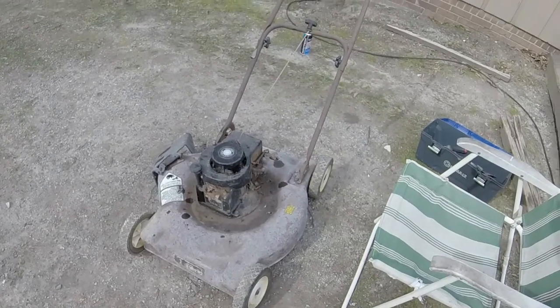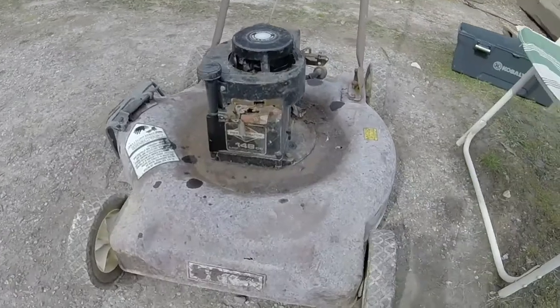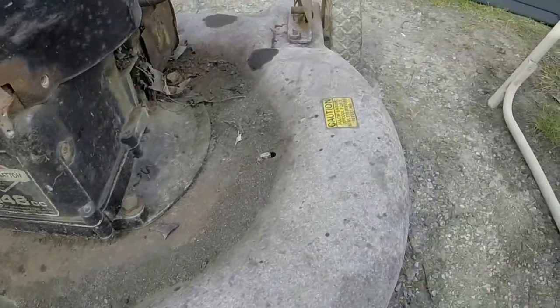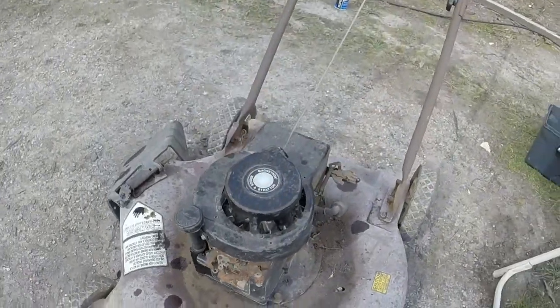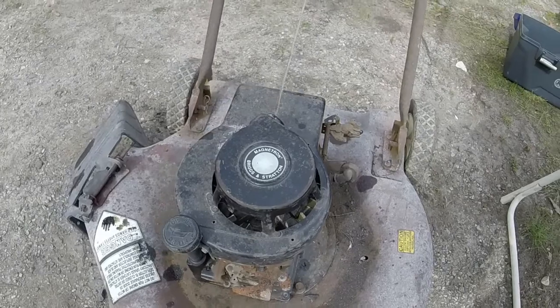So I've got a really old push mower here. It's actually a Sycamore brand. As you can see, it's been used up pretty well. A couple of holes in the deck, but it still rolls. It's got a blade on it. I figured it'd just be kind of fun to see if I could get this going again.